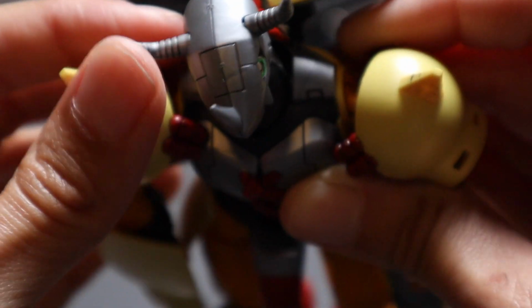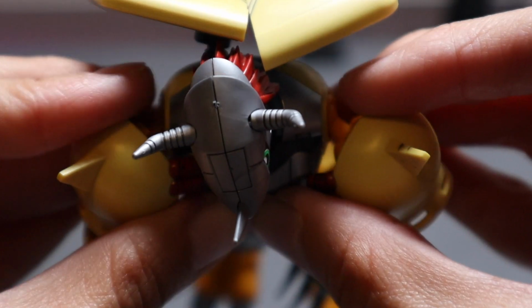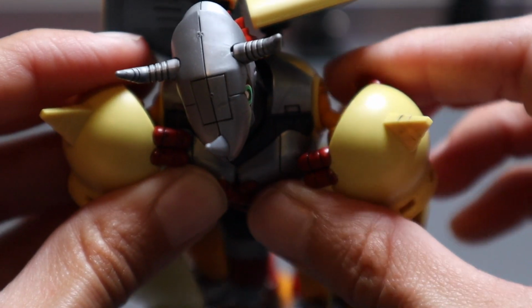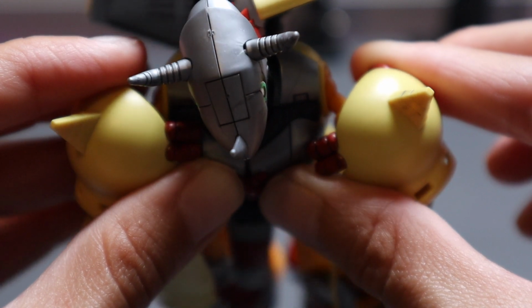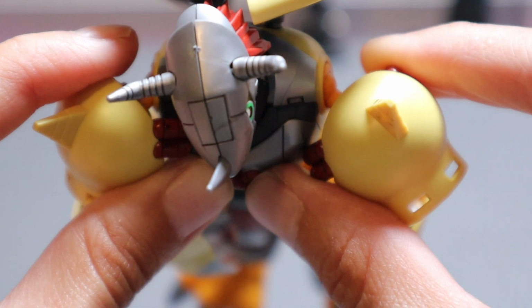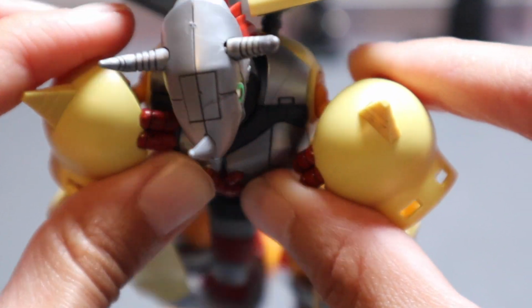They do come forward a decent amount, as you can see here. Now, if you push it too hard, you can already see right there, it will pop out. So you're kind of limited. Well, not limited, but this is pretty much as far as it will go. If you do any more than this, it's probably going to pop out.